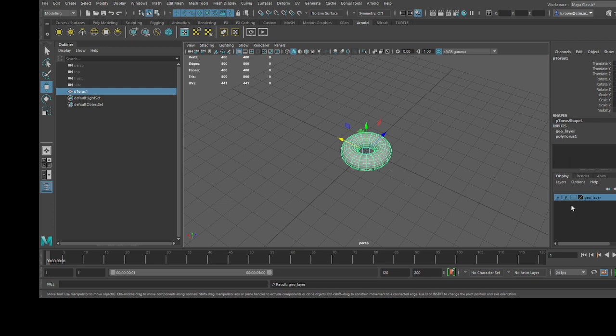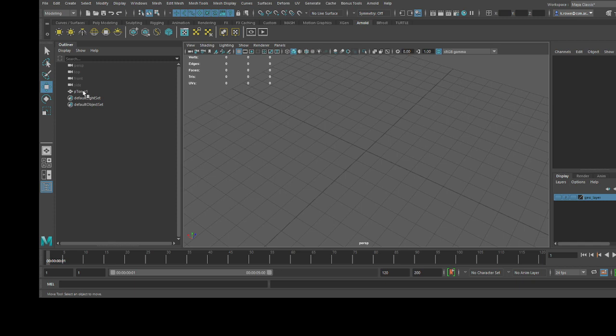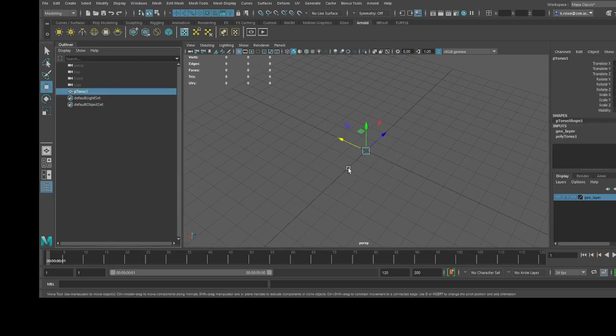So this is my layer here, and P stands for playback, ignore that. We don't need to think about that right now. V makes that layer visible or invisible. Because the object is still selected, you can see the move tool there. So visibility is switched on and off here. V is visible, no V is invisible. You can also, I'd say, ignore that P button.